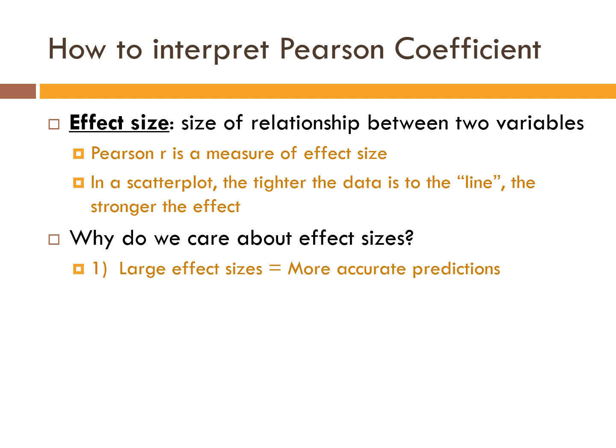But why do we care about these effect sizes? The main reason is because large effect sizes can lead to more accurate predictions. Now, this is the first time I've really used the word predict. So far, I've tried very carefully to use the phrase related to each other. But if two variables are extremely related to each other, so that as one increases, the other pretty much always increases also, this allows us to get one piece of information about an individual and guess how they're going to be doing on the other. This is that prediction, and this is the basis of regressions.